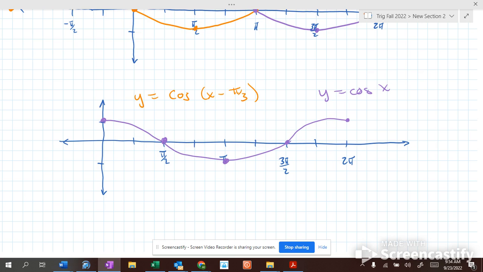Okay? Minus pi over 3 moves us which direction? Left or right? Right by pi over 3. But how far is pi over 3? Well, in my graph, pi is 12 spaces. What's 1/3 of 12? 4. That's why I use 12 spaces, so I get an even number. If I would just go 4 spaces, then it'd be in the middle somewhere. So I move everything 4 spaces to the right.